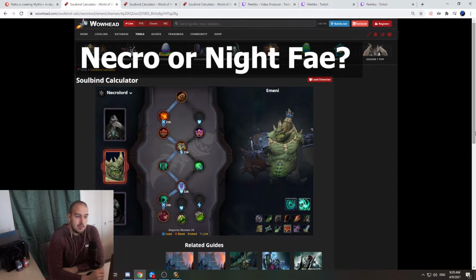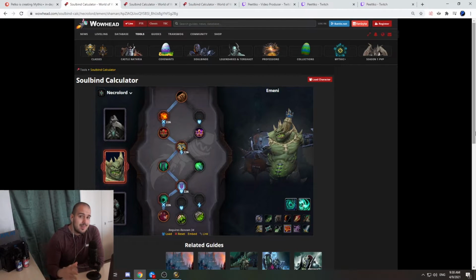Is Venthyr bad? Well, let me answer it really straightforward. If you're doing low keys or medium keys, low keys being around 15, medium keys being around 15 to 19 or even the early 20s, it doesn't matter which covenant you play. But if you're asking which one is the best, in my opinion, Necrolord and Night Fae are the best. So either of those two will be the best in my opinion.